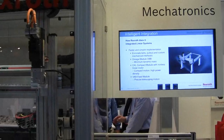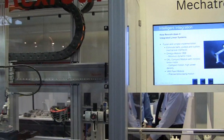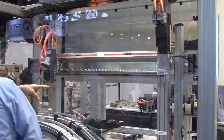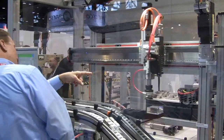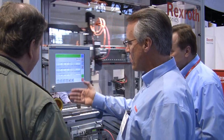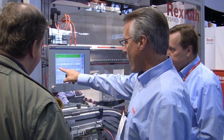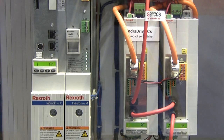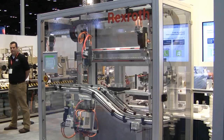To make sure that your next mechatronics project is successful, work with the drive and control experts at Bosch Rexroth, who have engineered a complete solutions platform for mechatronics applications. When you work with Bosch Rexroth, you have access to a proven portfolio of advanced components and technologies created to help you put mechatronics to work for your automation challenges.